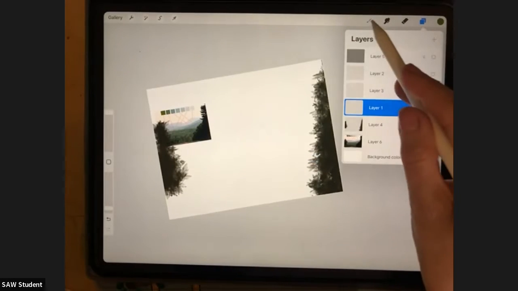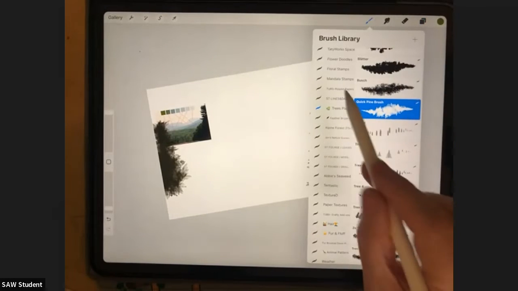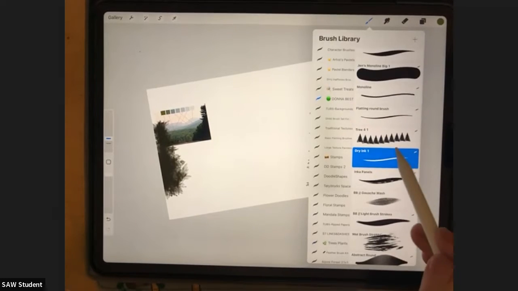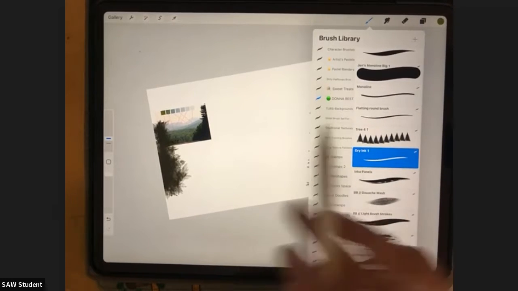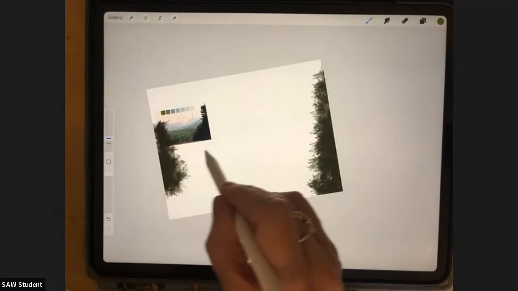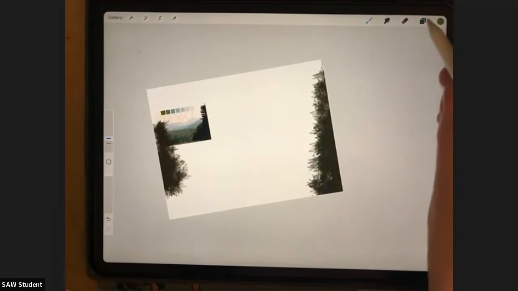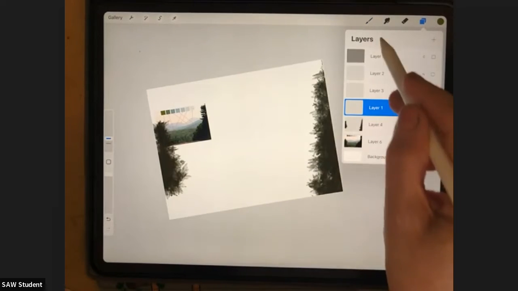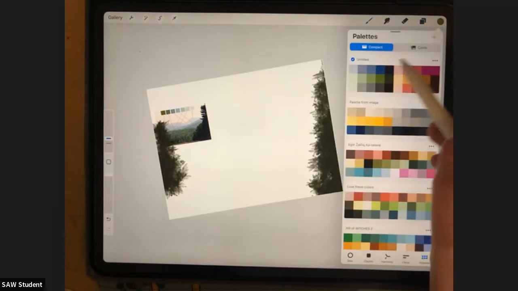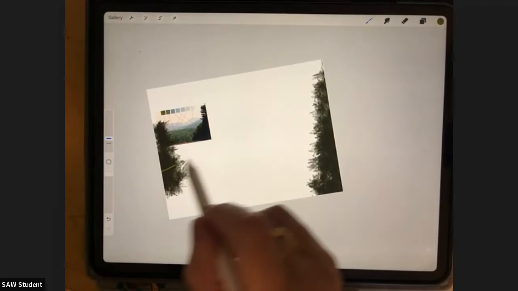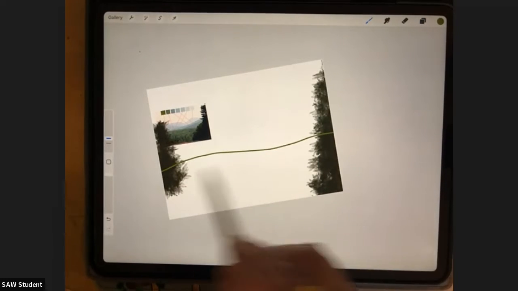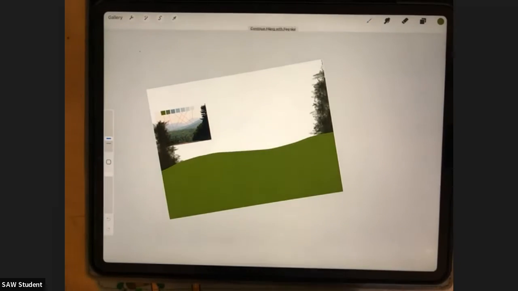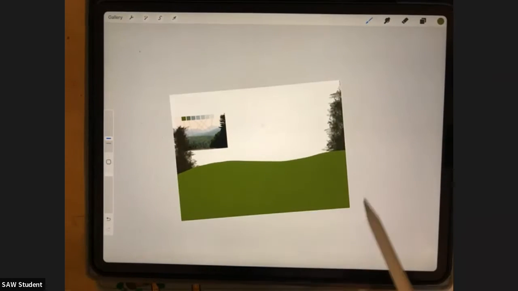I have to go to a regular drawing brush. I do this stuff all the time. I forget what brush I have. I forget what layer I'm on, all of that. Okay, now I'm gonna try to draw on this layer, turn it on with this drawing brush, and I've picked my second color, and whoops, it's in front of the trees. So I usually just draw a line and then drop in the color. But yeah, now it's in front of the trees.